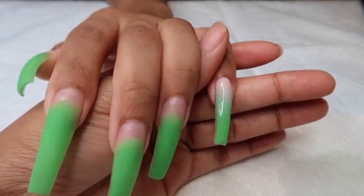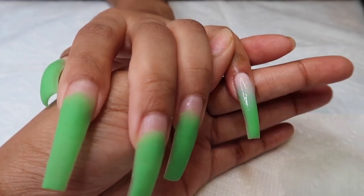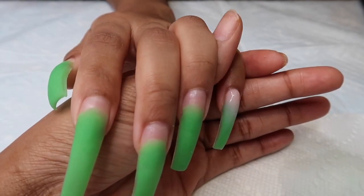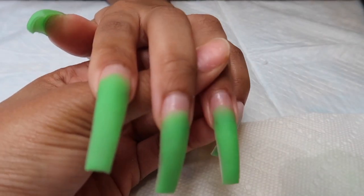So since I placed a lot of that green down, I don't really need to use a lot of the nude color. But yeah, I think I'm going to use one more bead here. Hold on, let me see. Okay, no. I'm going to the next nail.